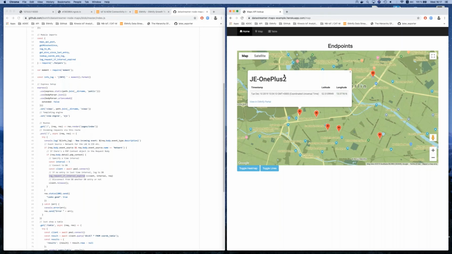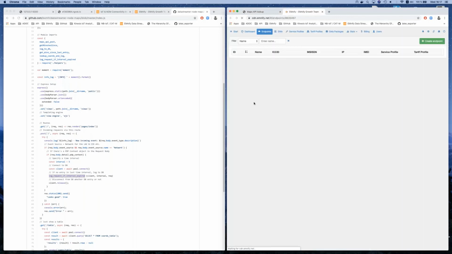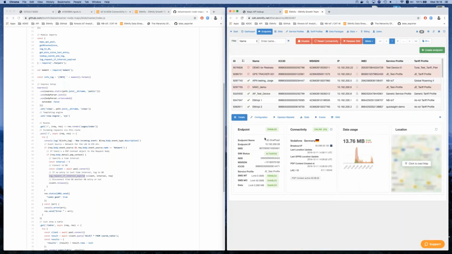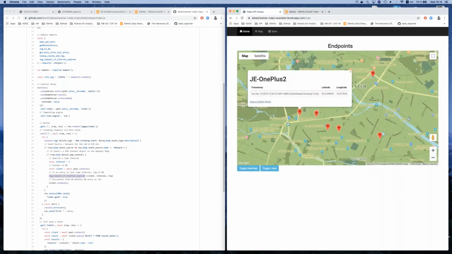And because this is all templated here, the nice thing that we can do is we can click on this link and it should bring us to the endpoint itself, which is this one here. So it's endpoints/endpoint ID, and we can get all of the information that we want on the portal side from our application if we wanted to.